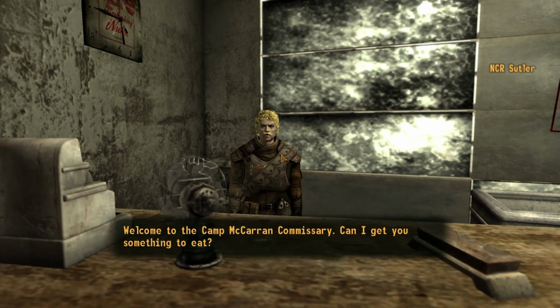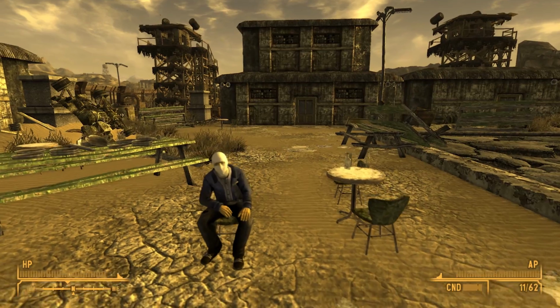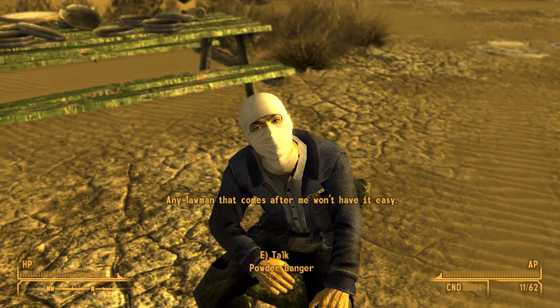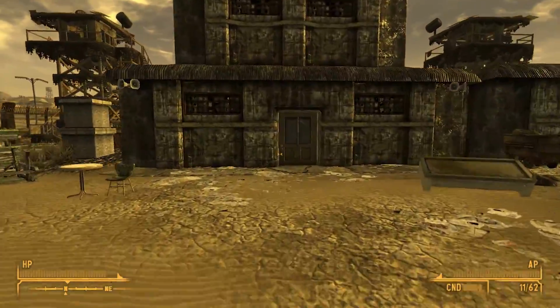Which, speaking of, the vendor at Camp McCarran also now is a thing, a new NPC placed there that you can trade with. Although separately, if you do decide to help the Powder Gangers in this venture, there's actually some new NPCs and separate occurrences on that side also.